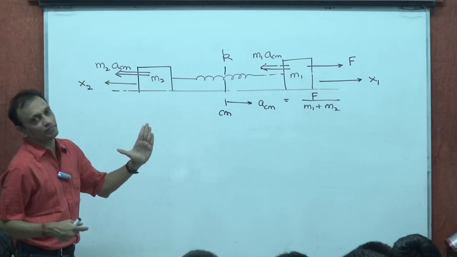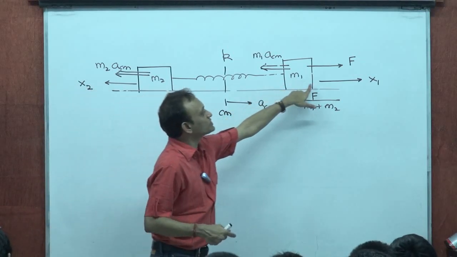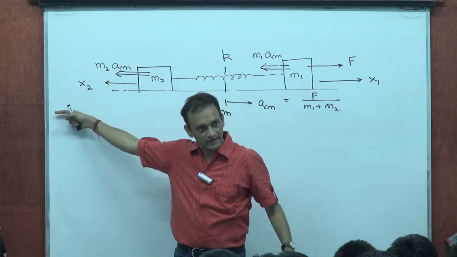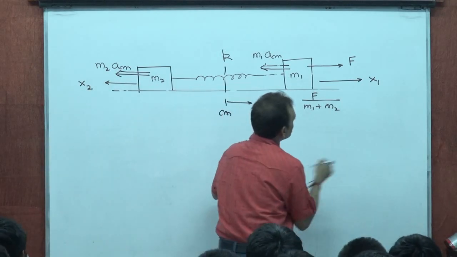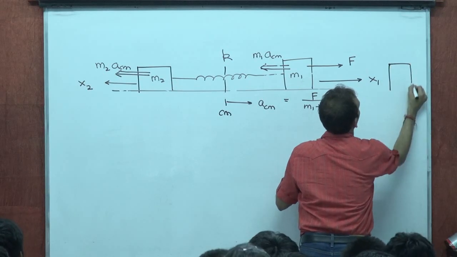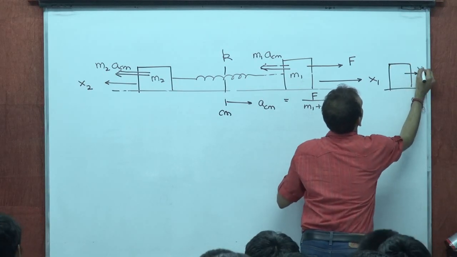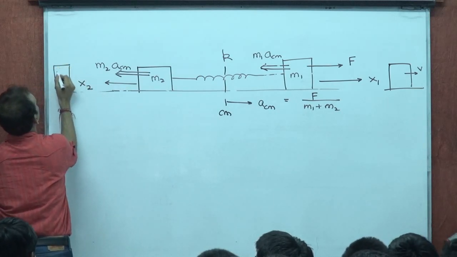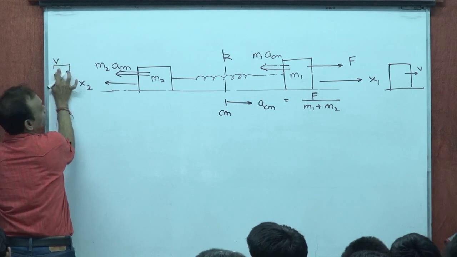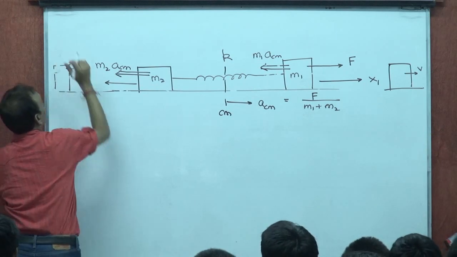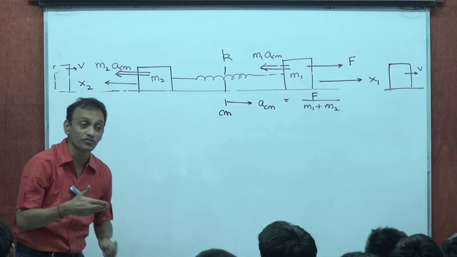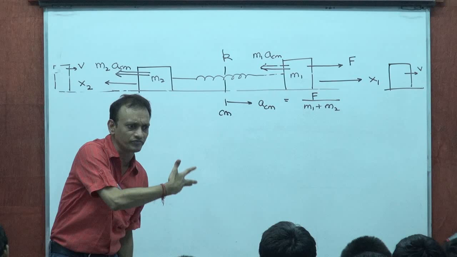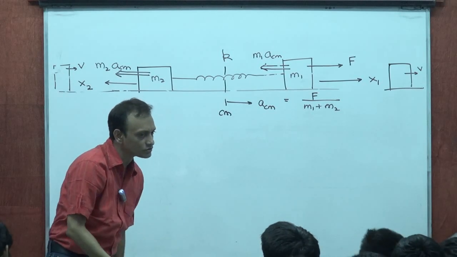So let's say in a state of maximum or minimum elongation, this is advanced by an amount x1 to the right and this is moved by an amount x2 to the left, right? And when that happens, if the velocity of this is v at that instant, then the velocity of this will also be v to the right. They must have the same velocity at an instant of maximum and minimum elongation, and all of it in the ground frame of reference.